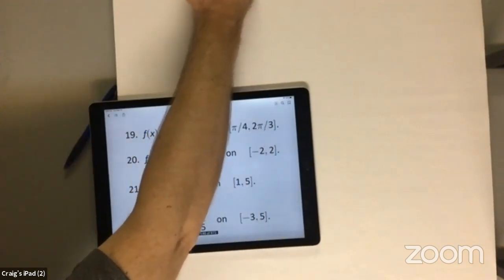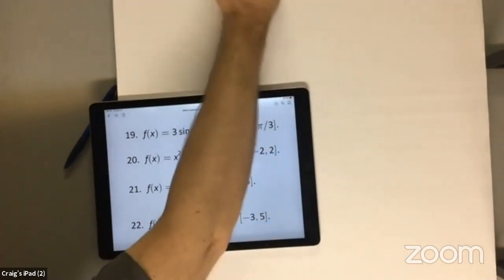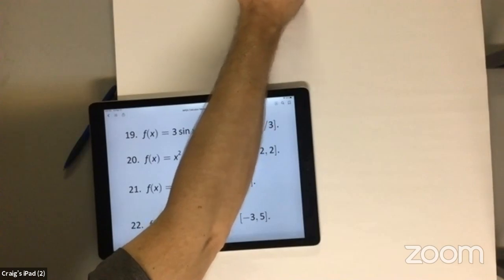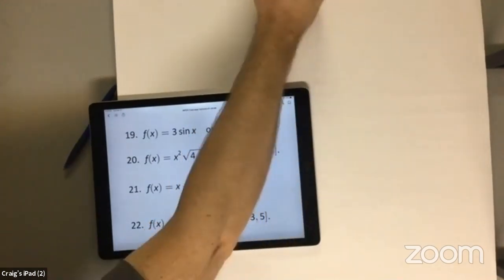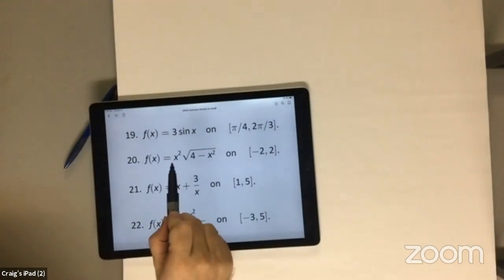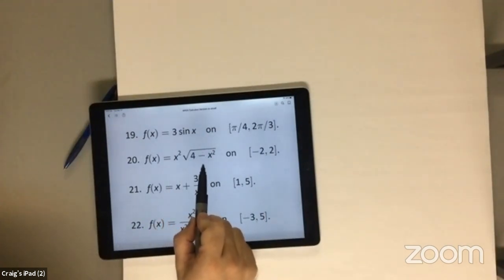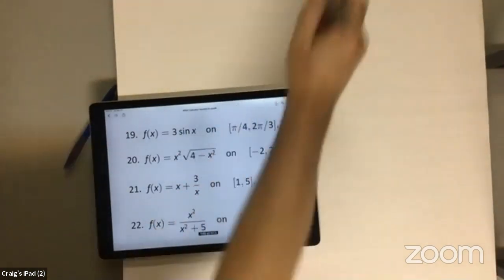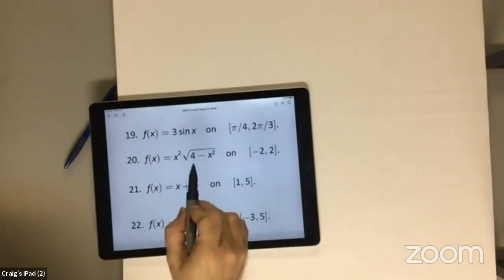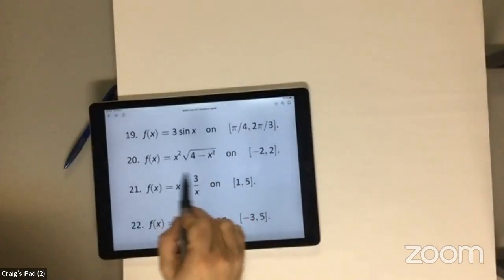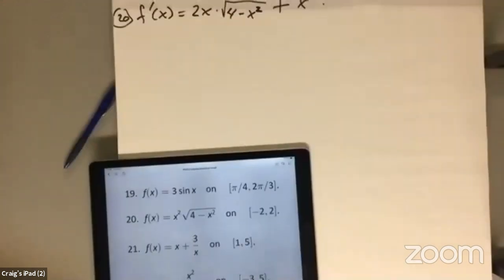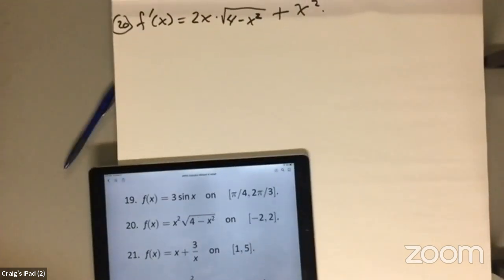So the derivative of the first one is 2x, and I leave the second one alone. Oh, I shouldn't have used the square root sign like that. I should use the 1/2 power, right? So in using the product rule, I'm differentiating x squared. Now I'm leaving that one alone. Now I have to add on, leave the first one alone. And now I have to differentiate the second one. And this is 4 minus x squared all to the 1/2 power. Pardon me? Oh, sorry. Good catch. Please start yelling at me faster as soon as you can.